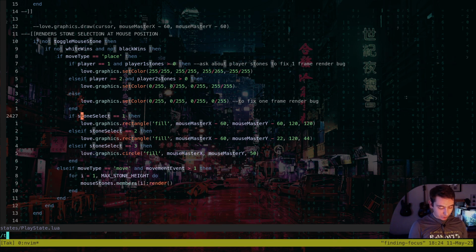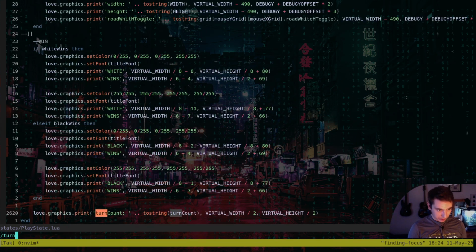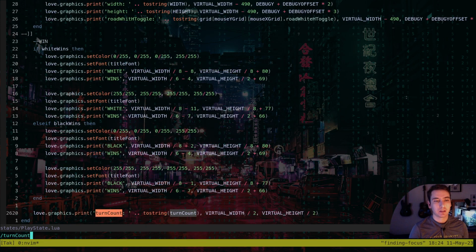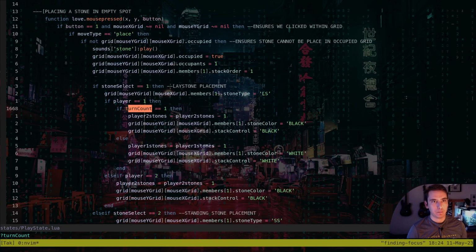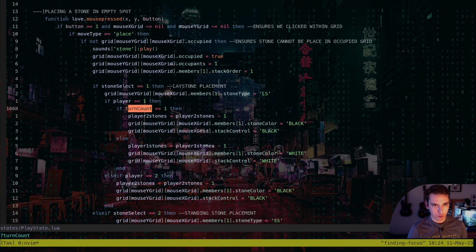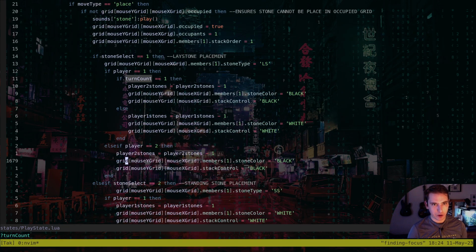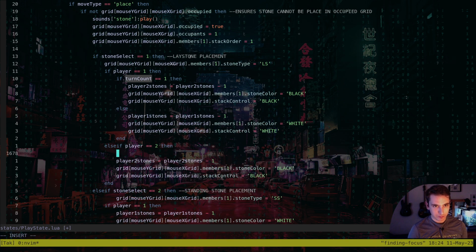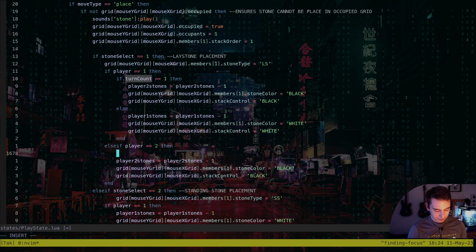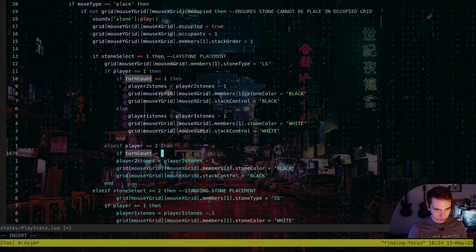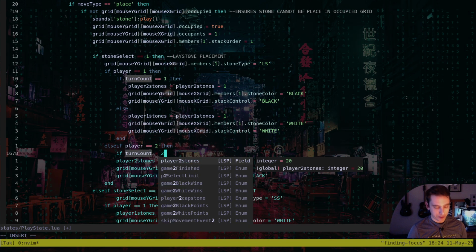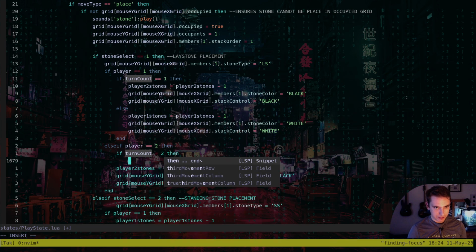Now, let's go to where we use our turn count. So, we need something similar for our player 2. So if it's player 2, then we're going to say, okay, well now we only really care if it's a turn count of 2, because then it's actually player 2's placement.